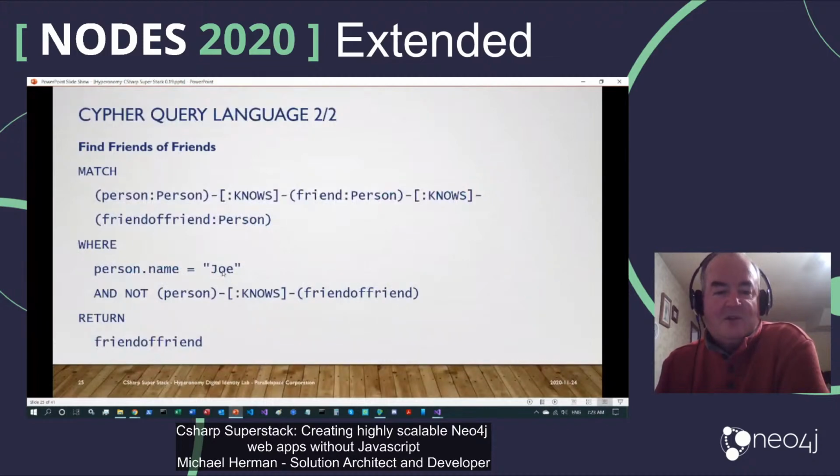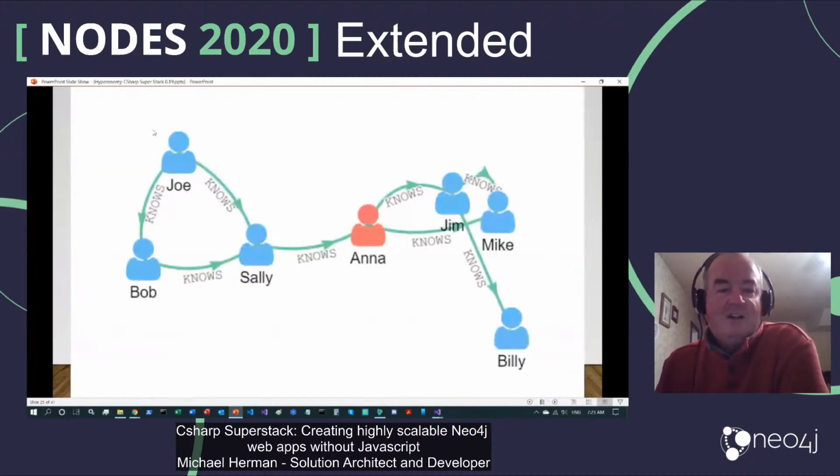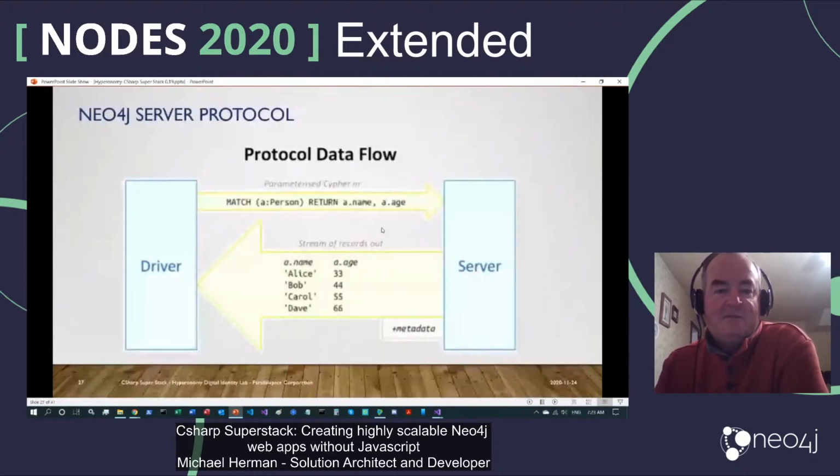And here we're interested in the person Joe and who their friends of friends are. So here's Joe. The only friend of friends is Anna, and that would be returned. The .NET Server protocol is a lead into the discussion around the driver. You send those CYPHER commands, you have the ability to encapsulate those CYPHER commands and send them to the server, and then you get information about the entities that match the criteria in your statement. It's the same kind of protocol for adding things to your graph data model, database model, deleting things, etc.